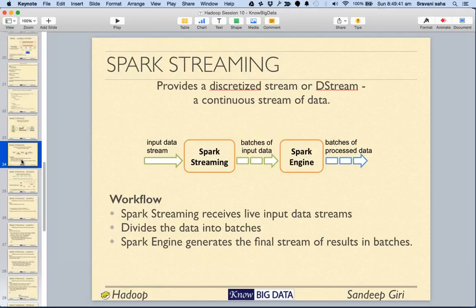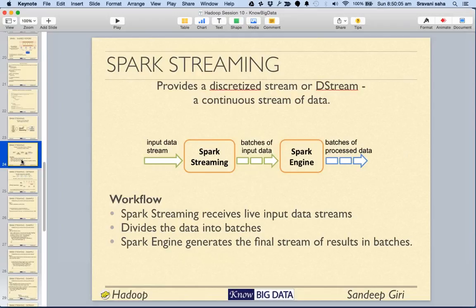So in case of Spark streaming, we convert the input stream of data into batches of input data. And we give those batches of input data to the Spark engine, which will process them by running our code and output batches of output data. All right.